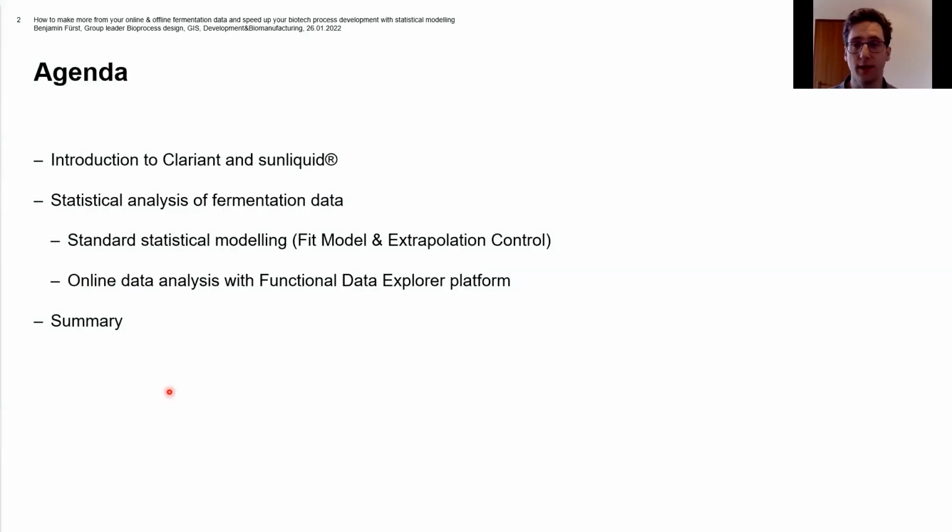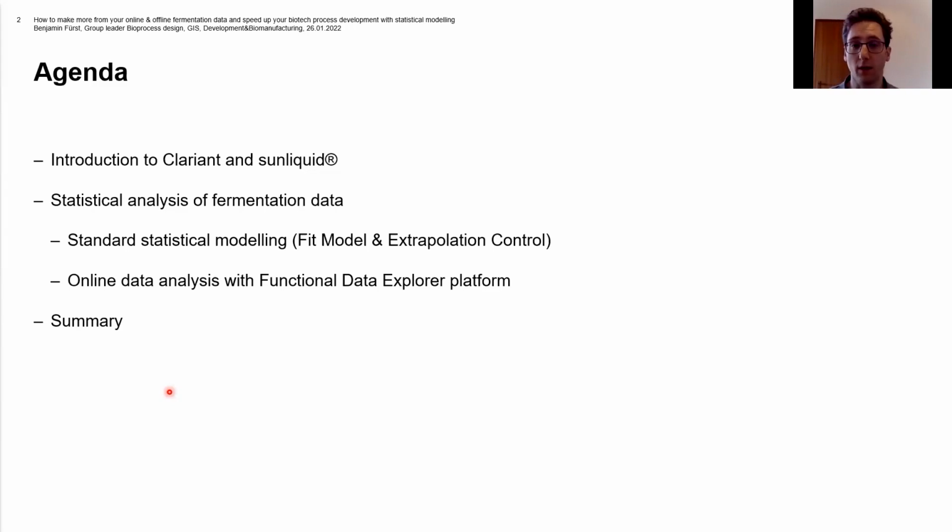The agenda for today will be an introduction to Clariant and the process technology Sunliquid, and then I will dive into the topic of my talk and go into the statistical analysis of fermentation data.